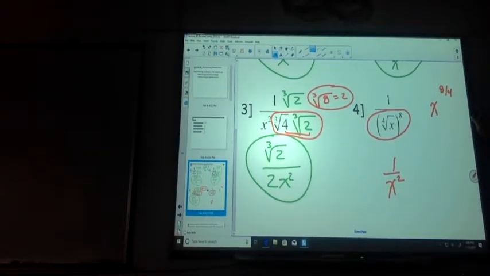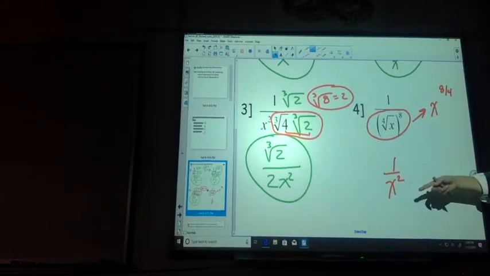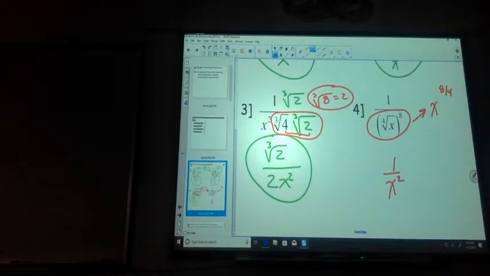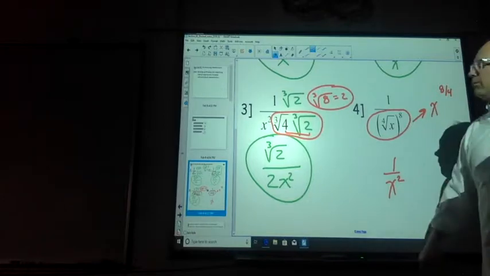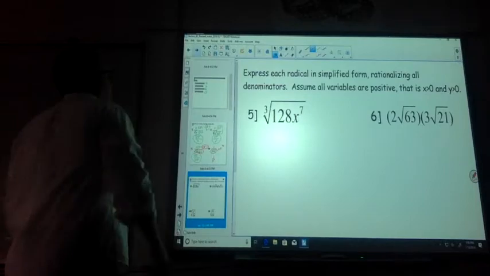So I converted this to exponent form. Let's bring it down a little bit. 8 over 4 reduces to 2. So now we don't even have a radical because it reduced out. So I get 1 over x squared. That's a beautiful problem. That's one of those you go give your mom a high five when you get home. It's fun.